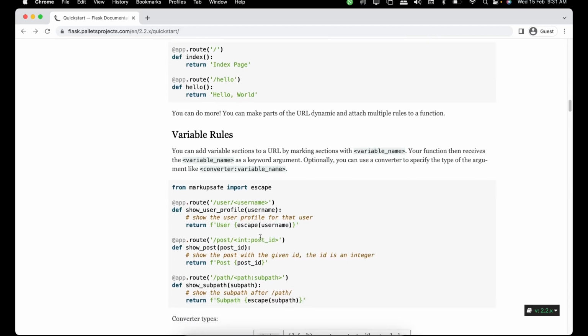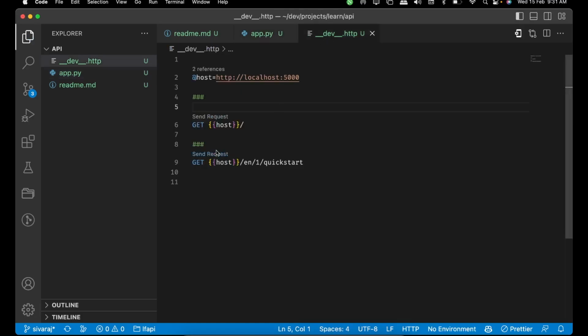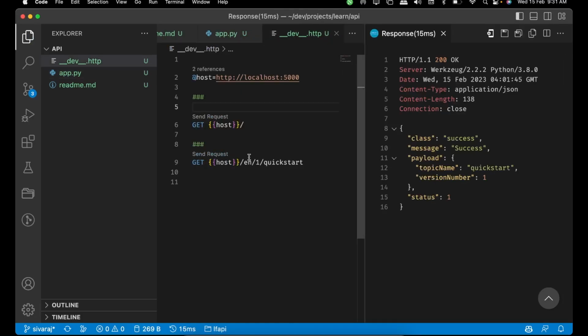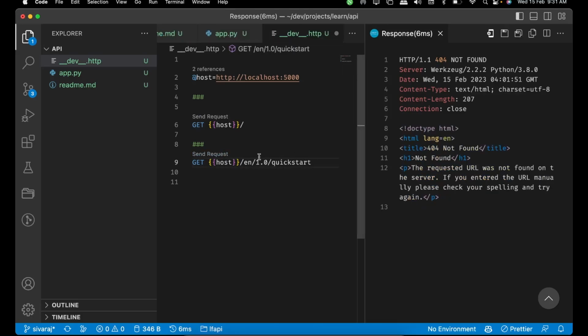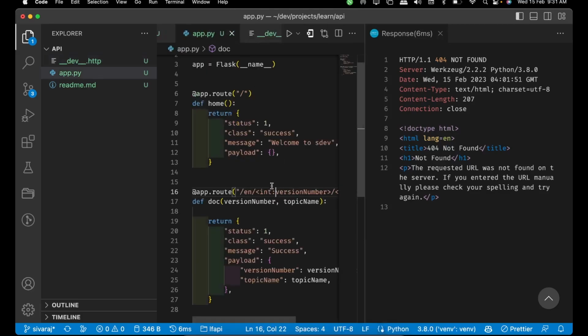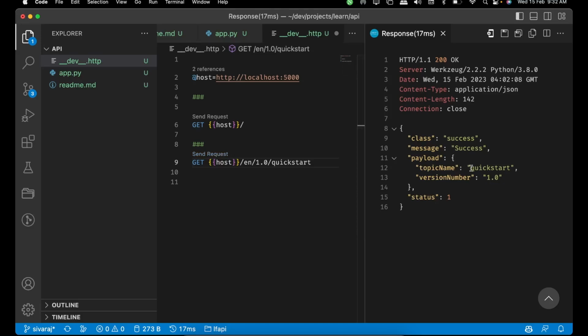As simple as that. Let's say we need only int, so we mark that the version number should be int, and then we'll check here again. But if I change this into something like 0, let's see what comes, because here it expects only integers. If it is a different format, it always returns 404 because it does not exist. There is no path found with this pattern. But if you change this back to normal, then it will be detected as 1.0 because it's a string. I hope you got an idea.